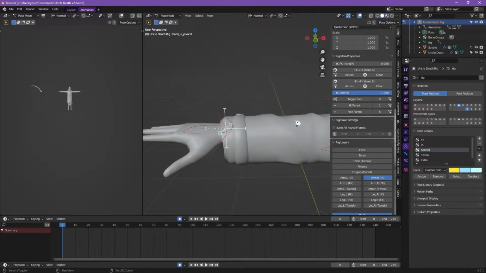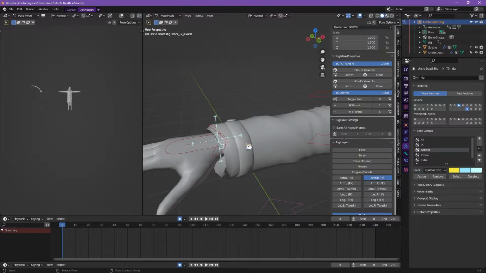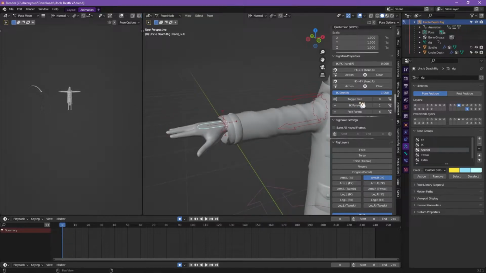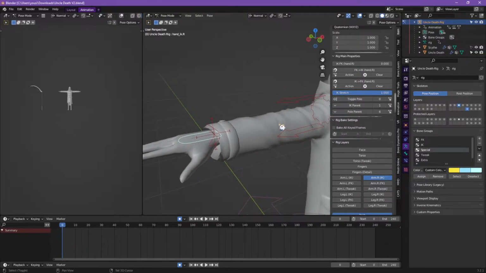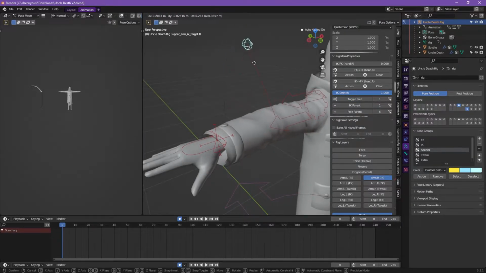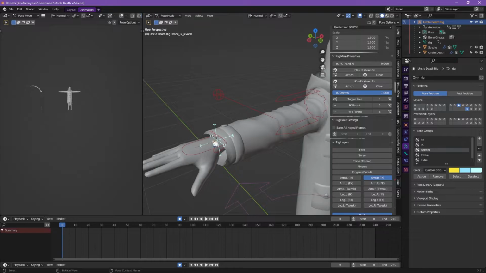The main properties for this layer, you can switch between IK and FK, and that just switches it from IK to FK. You can snap between them, you can turn on the IK stretch or disable it, and you can toggle the poles, the IK parent, and the pole parent. This button right here will switch the pole of this arm to this target instead rather than using these arrows. The IK parent allows you to switch the IK parent of this bone right here.